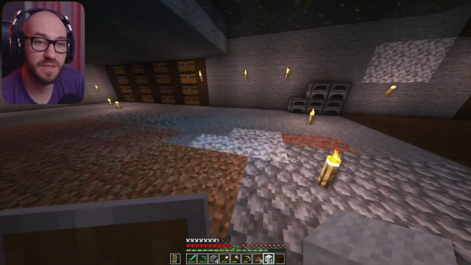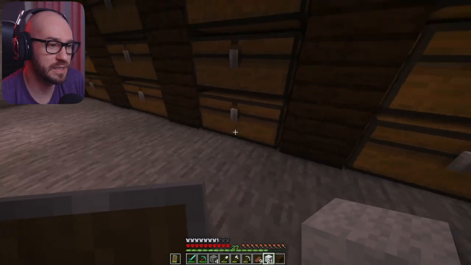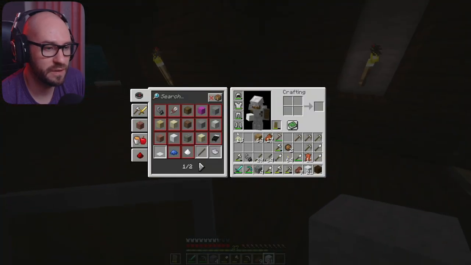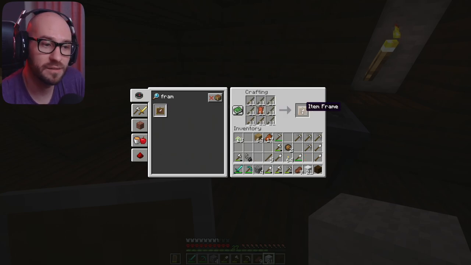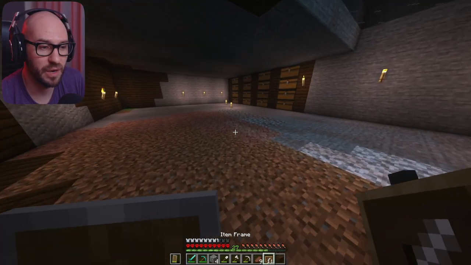Well, we definitely have sticks and leather. Not sure if I have enough though for all of these chests, but I at least want to start it up. So let me grab the leather from here. Let me grab the sticks. And let's see if I can actually make myself some of these frames. Oh, we can make 11. Alright, that's not bad. Let's see if it's gonna be enough though.